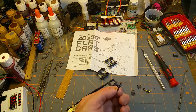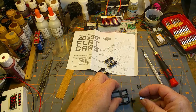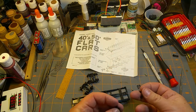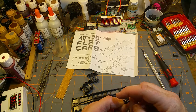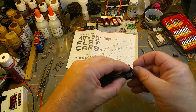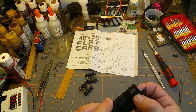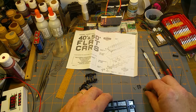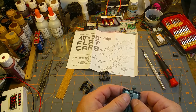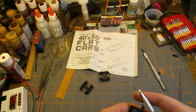These are the hornhook couplers — standard train set coupler for decades. I'll put them on for now but replace them later in an upgrading video. The coupler box cover plates: for hornhooks the trip pin points towards the ground, and the wide end of the cover goes away from the car. It literally just clips on there.